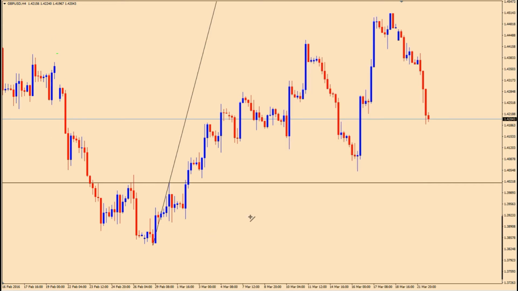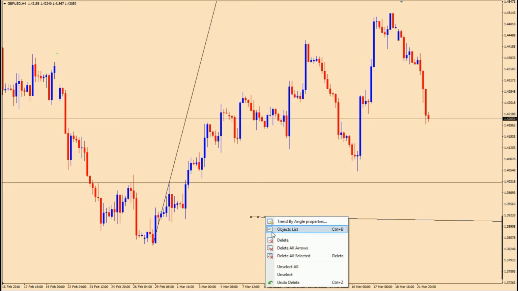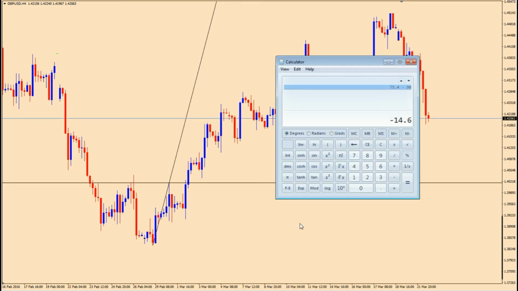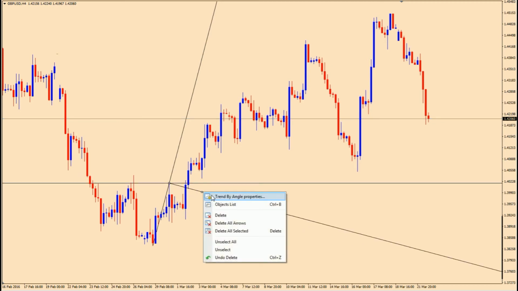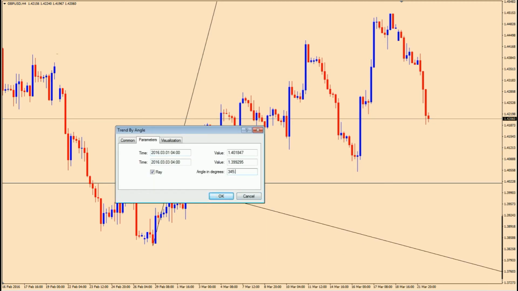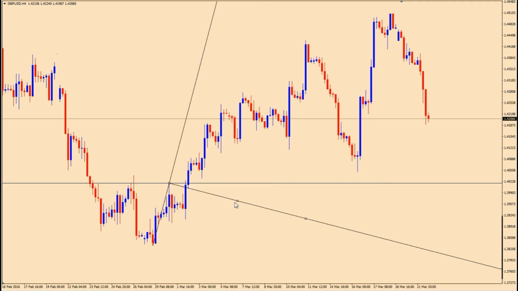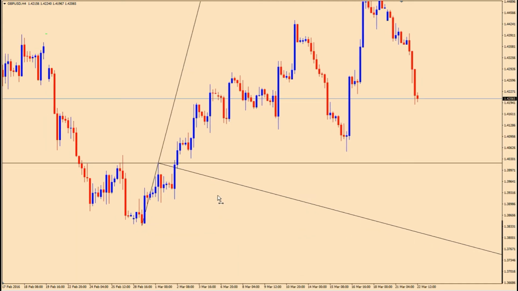And if we look at the trend line by angle tool, we see that it starts at 0 degrees and goes all the way around up to 360 degrees. There are no negative degrees, so to speak. So to get what we actually need, we're going to have to add 360 to that negative 14.6. So that shows us a 345.4 degree angle. So we're going to start right here and put 345.4 degrees, and that will give us the second side to our square, our first square here.